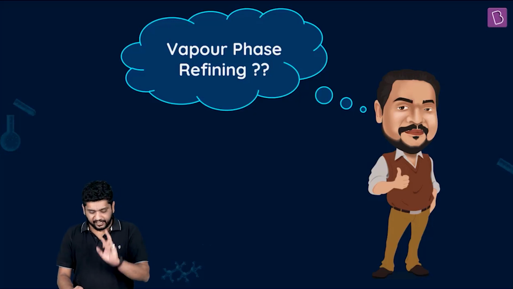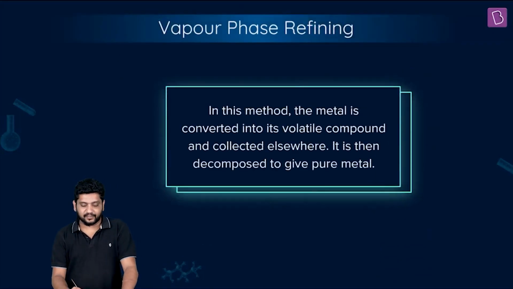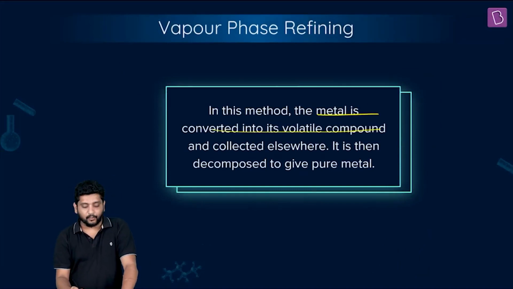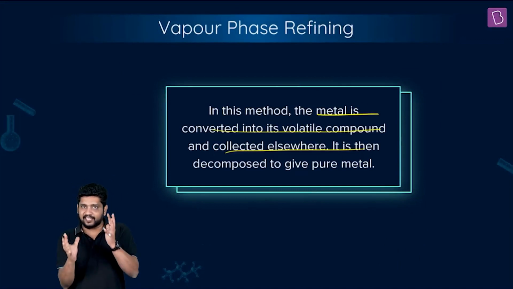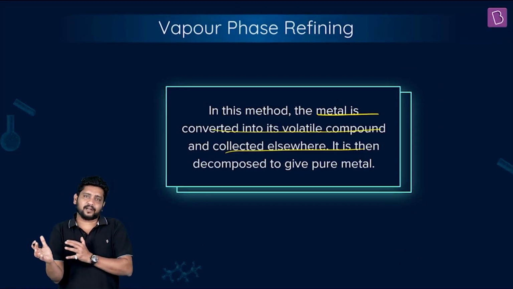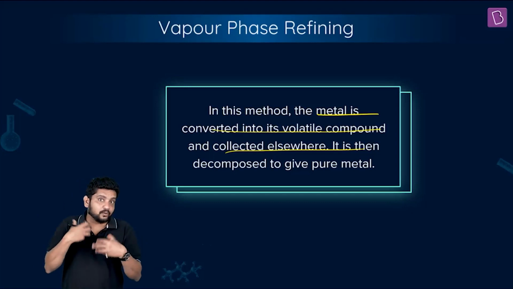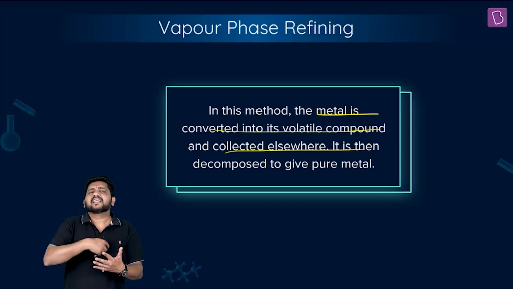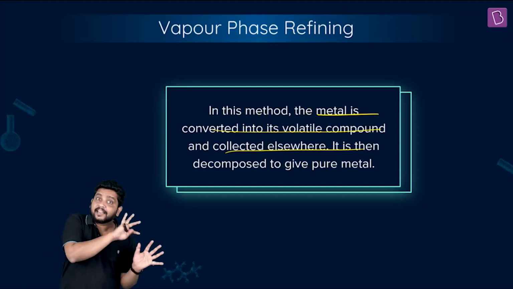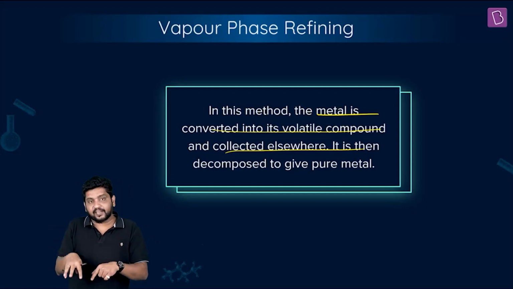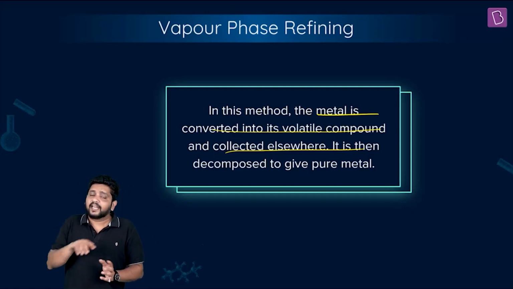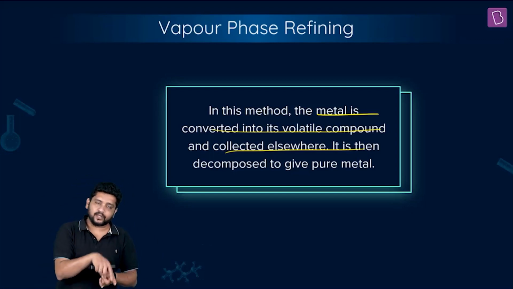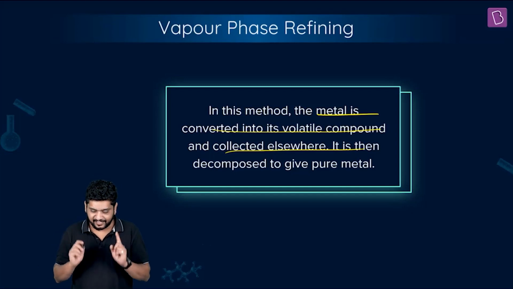So they can be converted into vapor phase very easily. So there are broadly two types of vapor refining processes that we come across, right? What is written in the method: metal is converted to its volatile compound and it is collected separately. So the metal is sitting there with other impure metals as well. I want to selectively take out this metal. What do I do? I facilitate a reaction where this metal can form some kind of gaseous compound, and then I can pump it outside. The other impure metals are all lying around inside, and I can take this gas outside and then do some chemical reaction again to it and take out the metal from the substance. This is the idea, right?